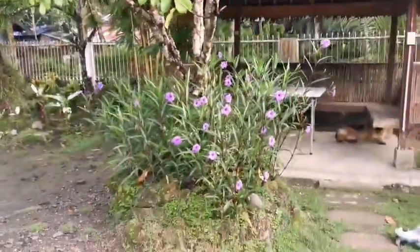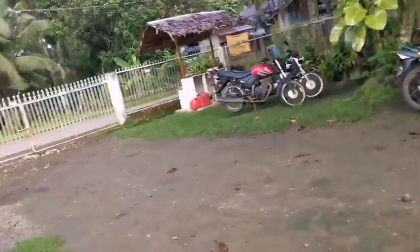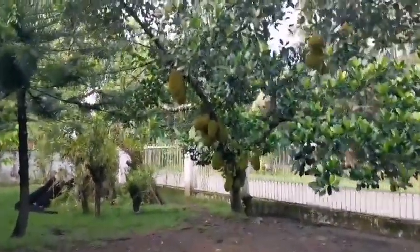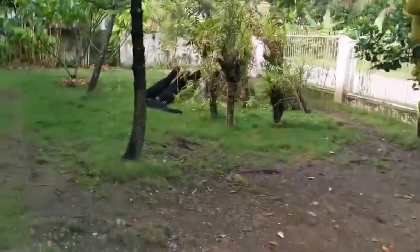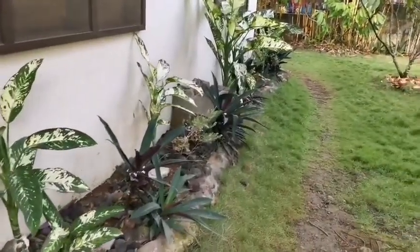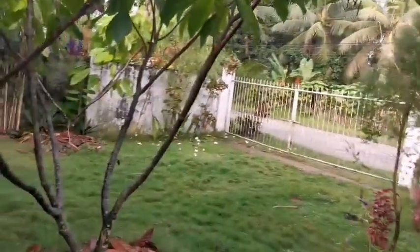For example, this one here — there are some flowers but maybe I have to develop that. For this parking area it gets wet and muddy — lapuk in Tagalog. We also have a space underneath the nangka tree or jackfruit, and Bermuda grass won't grow there because it's lacking sun, so maybe I'll put some gravels. There's also a pine tree, and maybe a gravel pathway. I'm also thinking about what to do with the side of the house — maybe add some orchids on this tree. This is the other parking area.